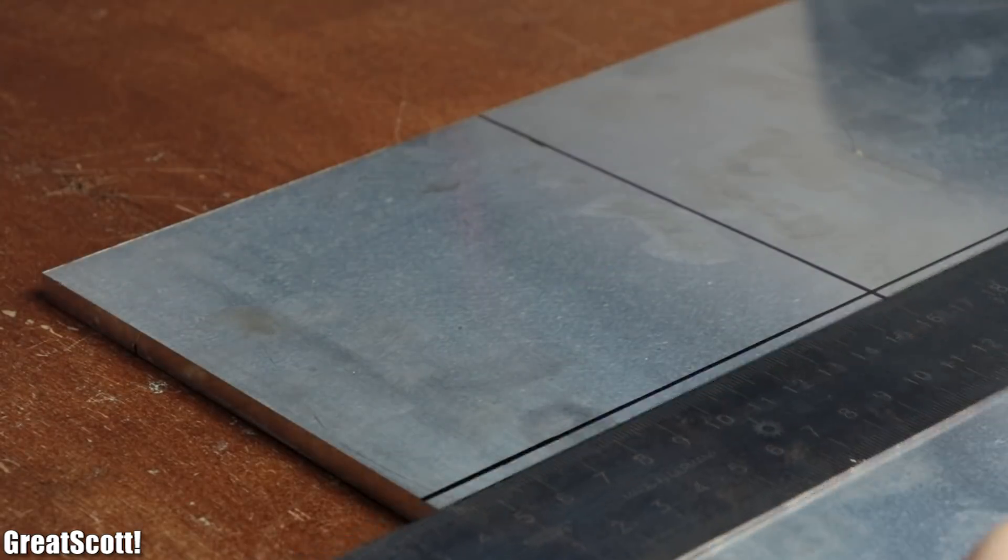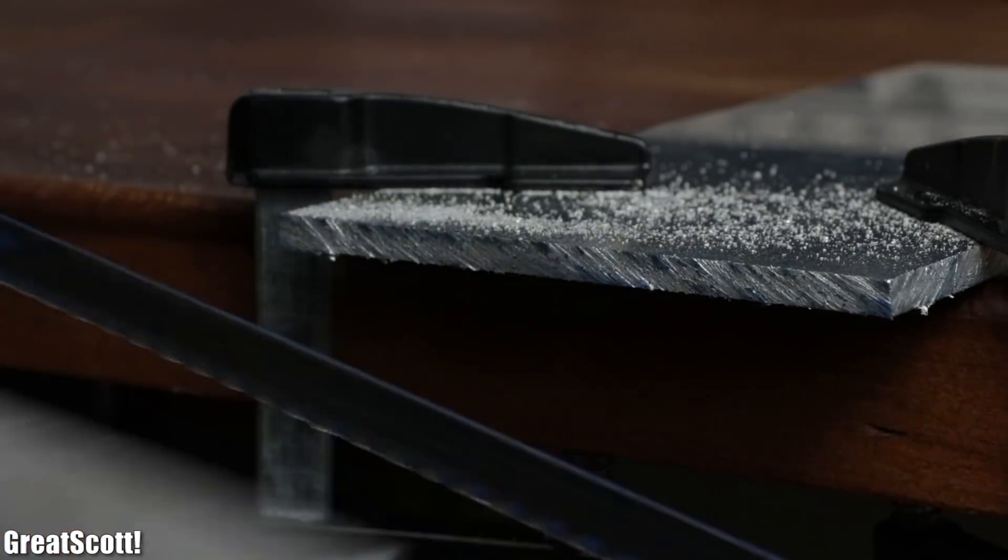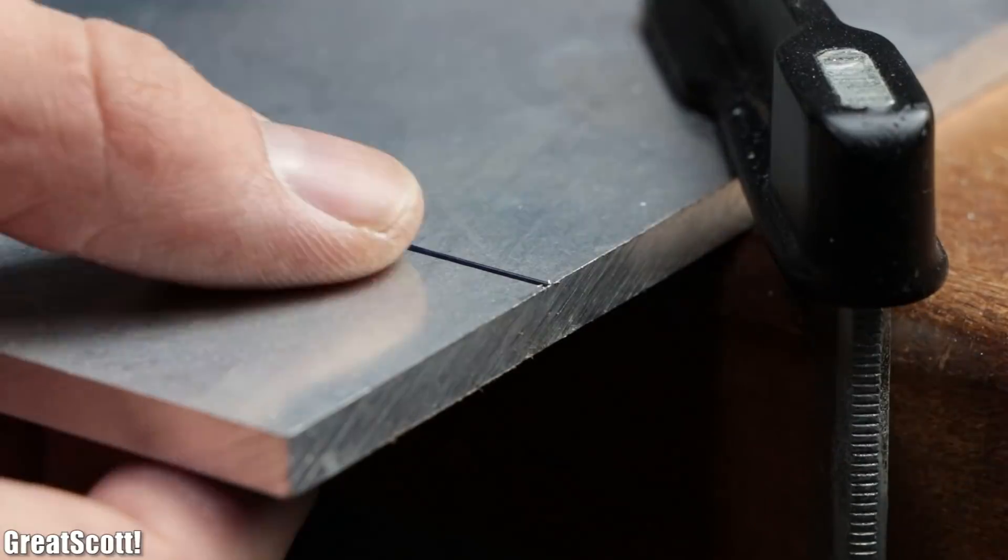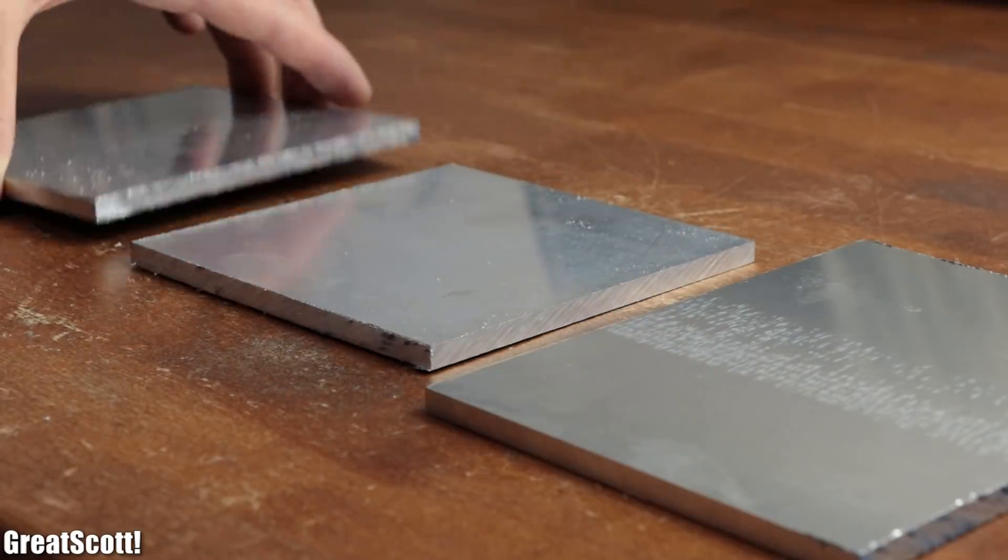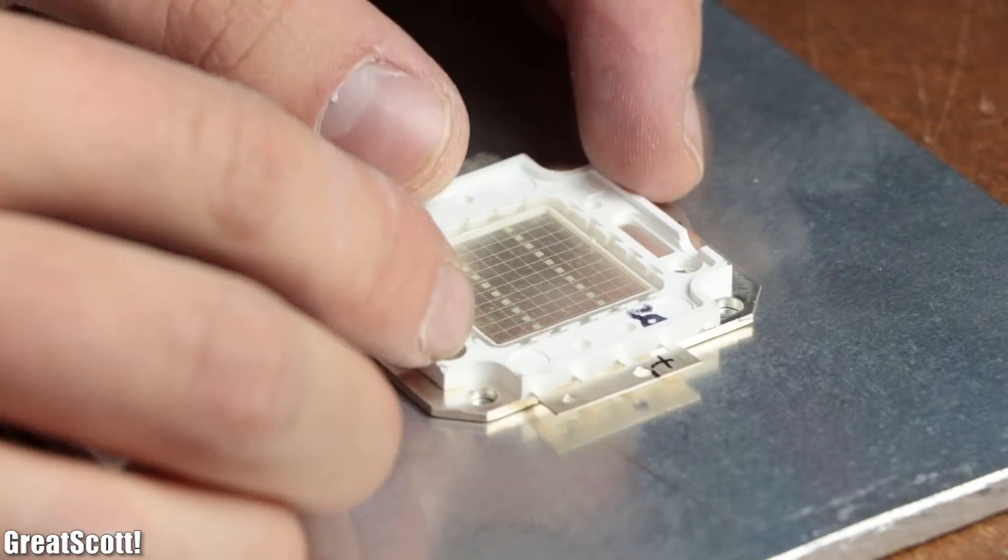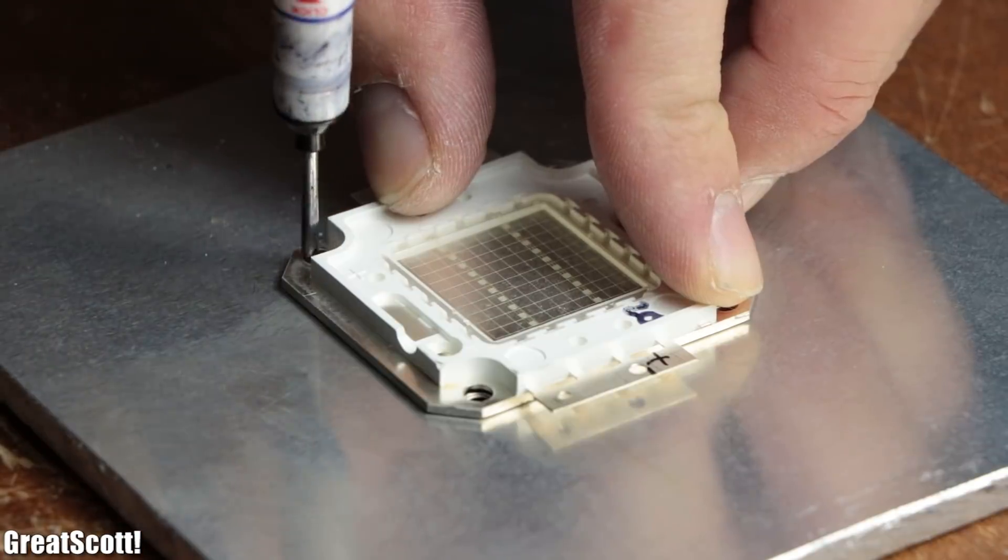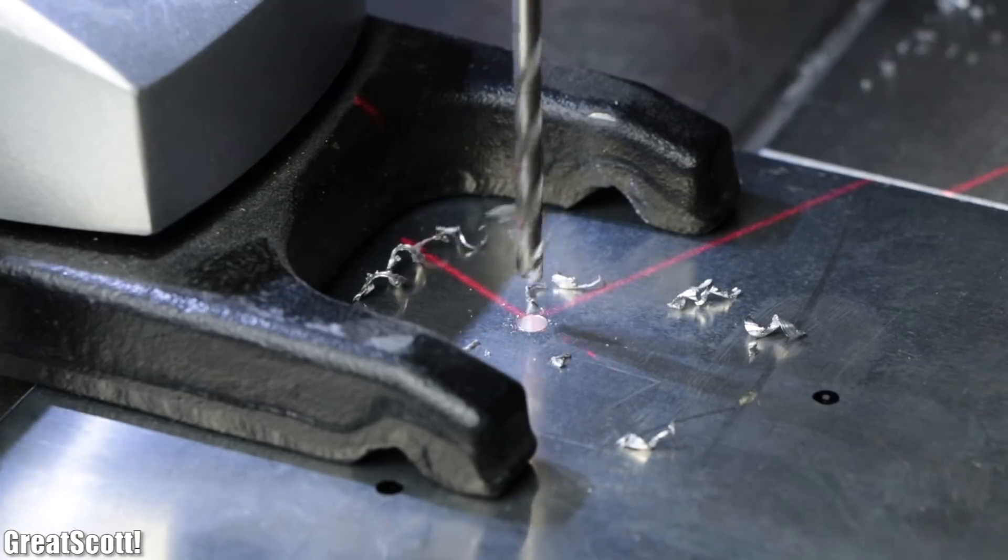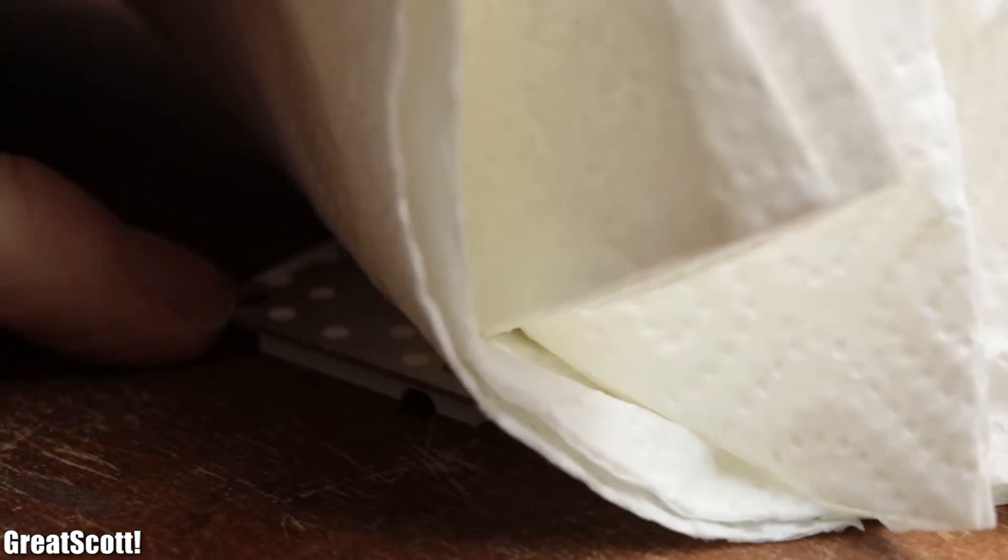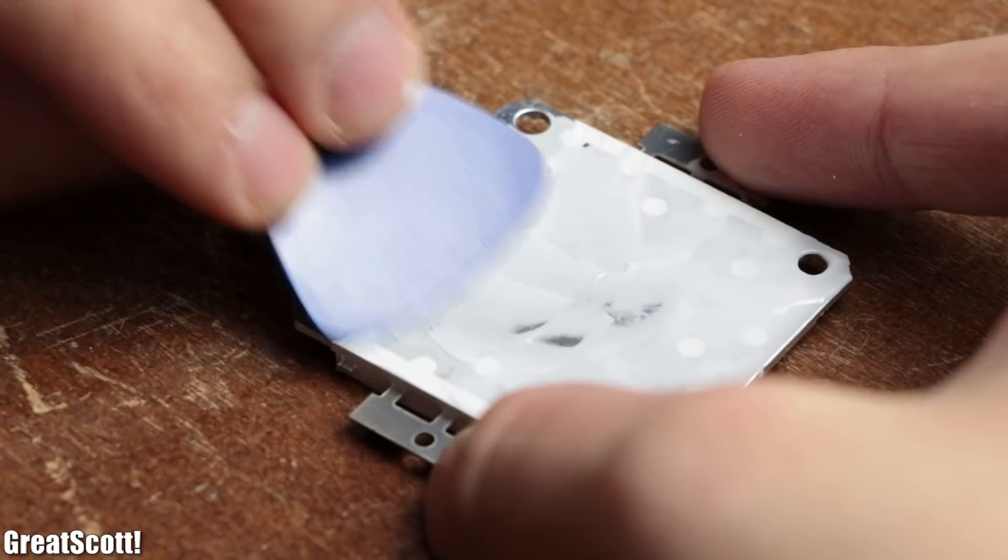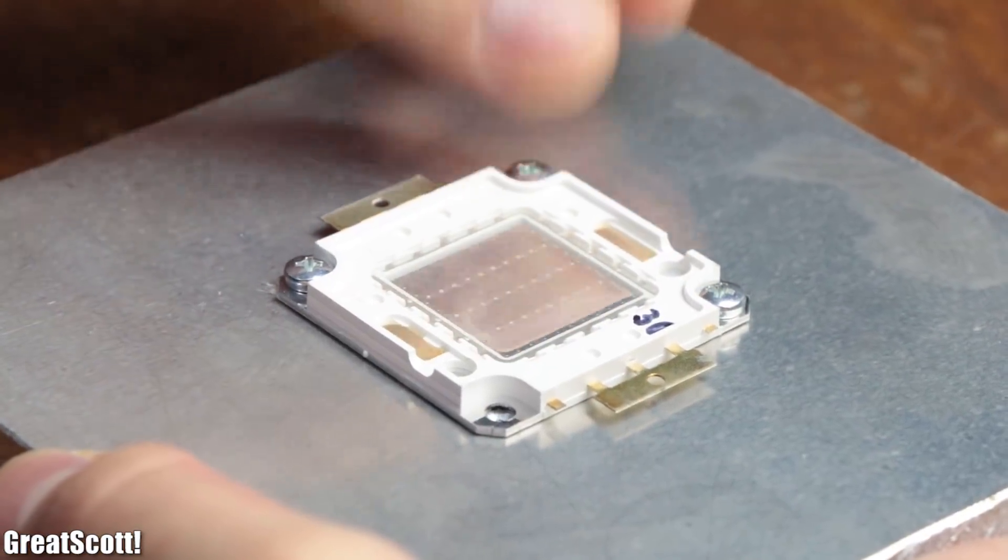Onto it I marked three 12 mm squares and started cutting them out one after the other with a handsaw. But since I got lazy at the end, I passed on the last cut and thus got one bigger heatsink, which I will use for the 100 Watt LED. Next, I positioned the LEDs in the center of the heatsink, marked the mounting holes onto it, drilled them with a 3 mm drill bit, countersinked the holes afterwards, cleaned the heatsinks as well as the LEDs with acetone, distributed heatsink plaster onto the LEDs, and finally mounted them to the heatsink with M3 bolts and self-locking nuts.